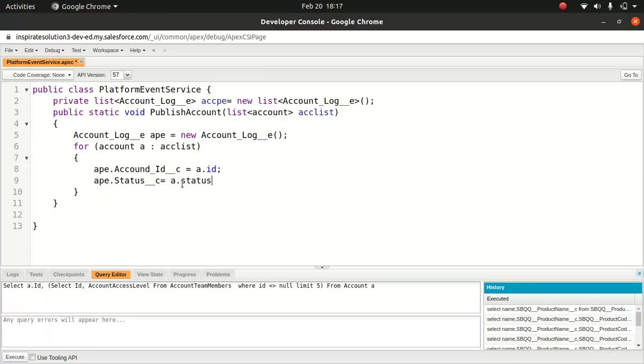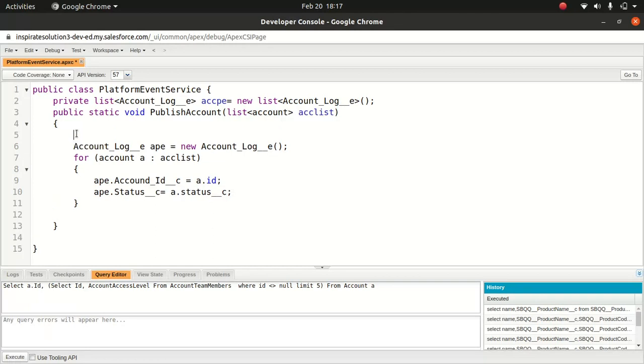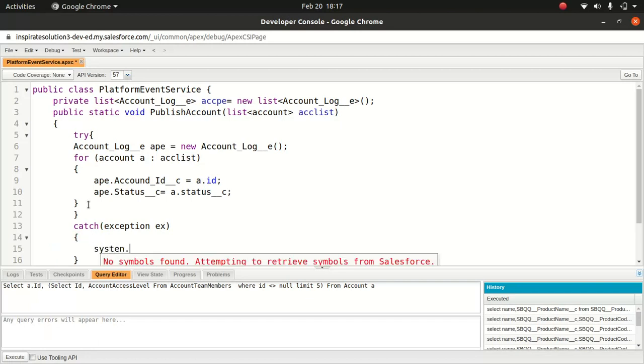Status was GUI, hopefully. And what I'll do, I'll just put this under try catch. It's always good to keep track of your errors. Catch exception ex. For now, I'll just do system.debug.